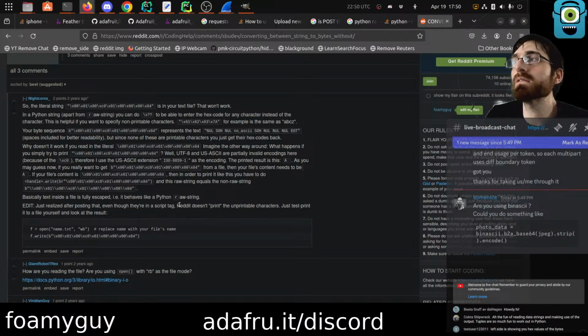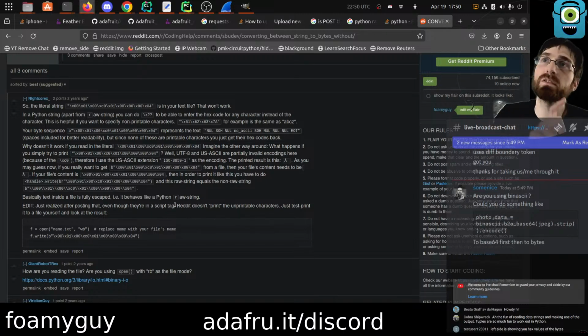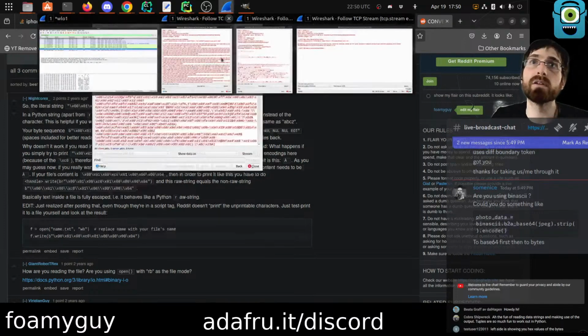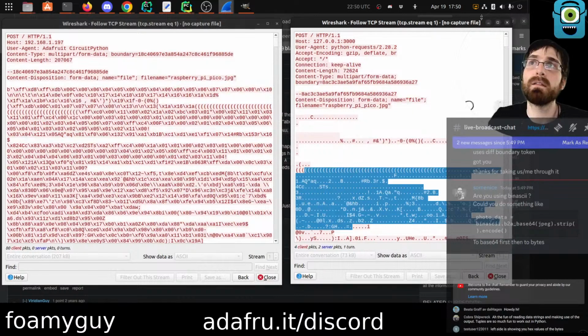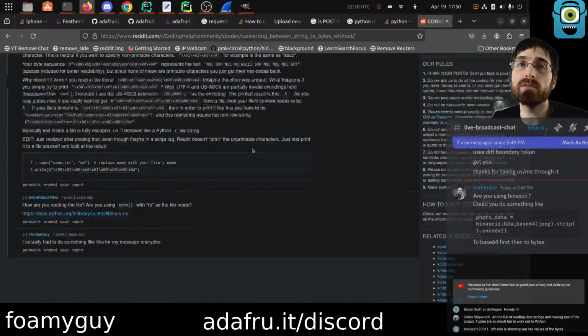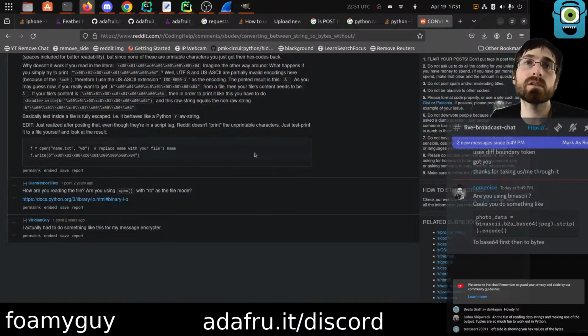I'm not using Base64 currently. Theoretically we could, but CPython doesn't, so I would prefer to be the same. The problem with that is if we do that by default inside of requests, then if we're uploading to the same server, it's no longer going to work because that server would have to unbase64 it. Whereas right now the server just grabs the bytes and puts them in a file, and that works when I send it from CPython. CPython doesn't base64 it, we know because we saw in here. So I think that would be a way to work around this problem. Not necessarily a solution, but a workaround. But it's not necessarily what I want to do.